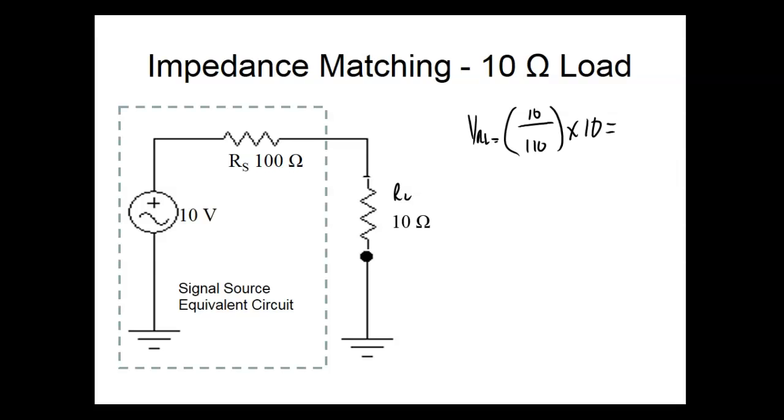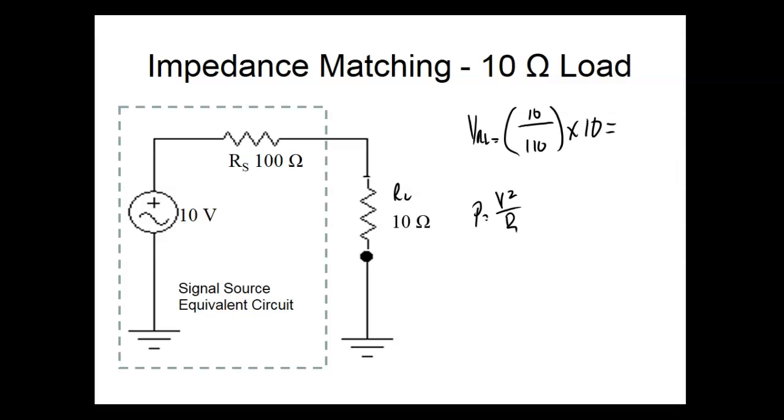And then when you get your answer, don't do anything. When you get your answer, square it. So we're going to use the formula power is equal to V squared over R. So when you get your answer right here, don't clear it. Just hit the square key and then put divided by 10. And that'll give you the power.